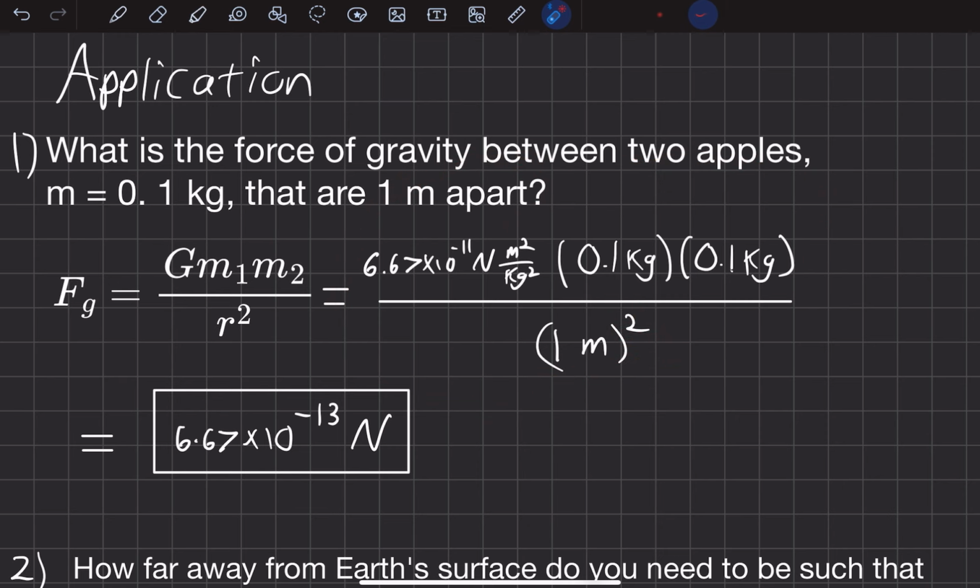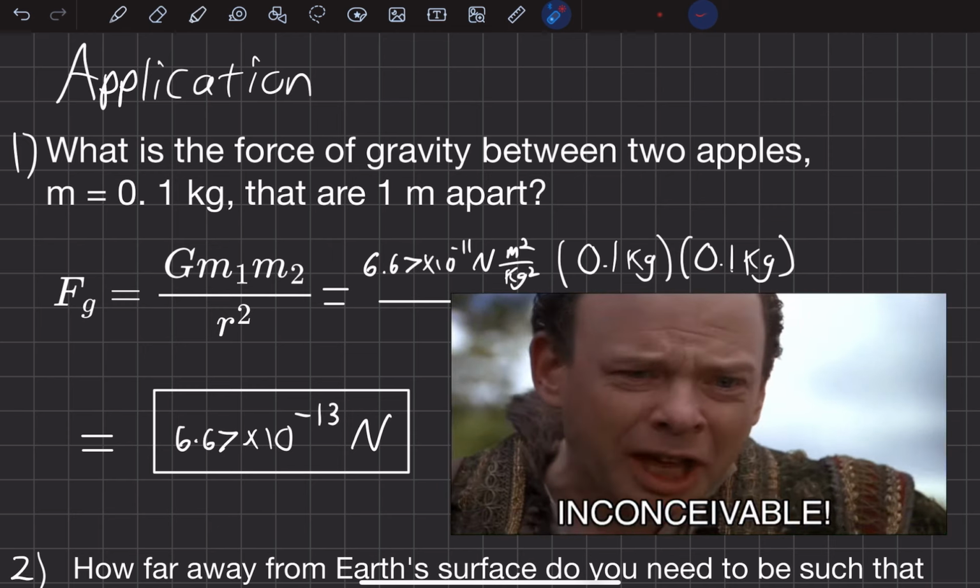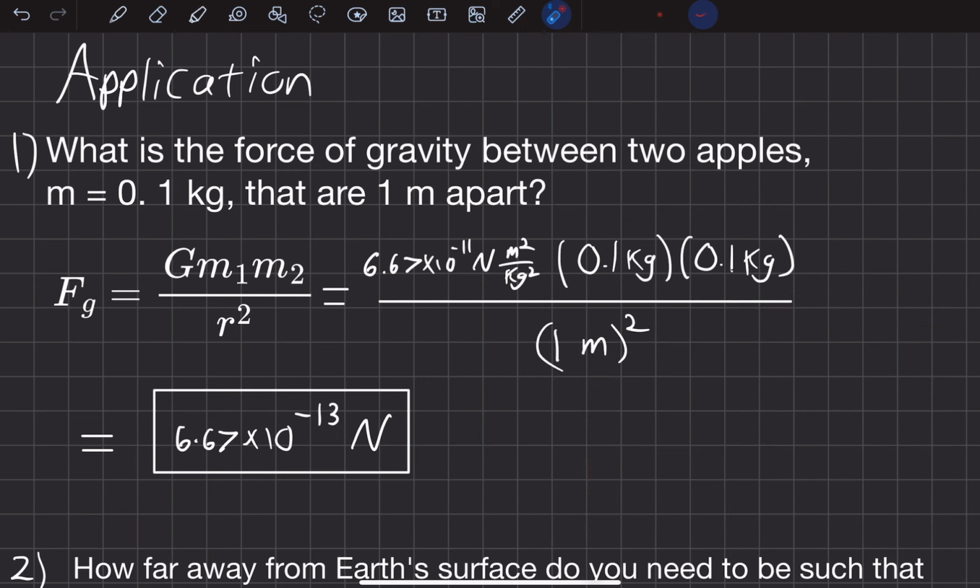Solving all that, we get that the answer would be 6.67 times 10 to the negative 13th. That is an incredibly small number. This is an incredibly small force. You would have a really hard time ever measuring this force. Yet, to prove Newton's law of universal gravitation and to get this value right here, scientists actually did have to measure forces. Maybe not quite this small, but 10 to the negative 10th, 10 to the negative 11th, 10 to the negative 9th.